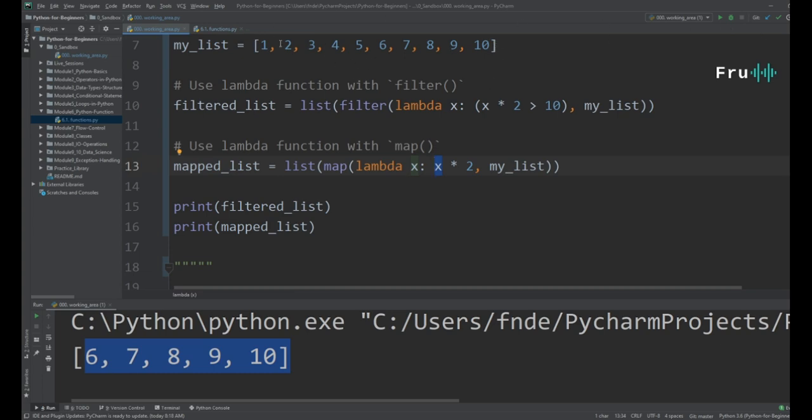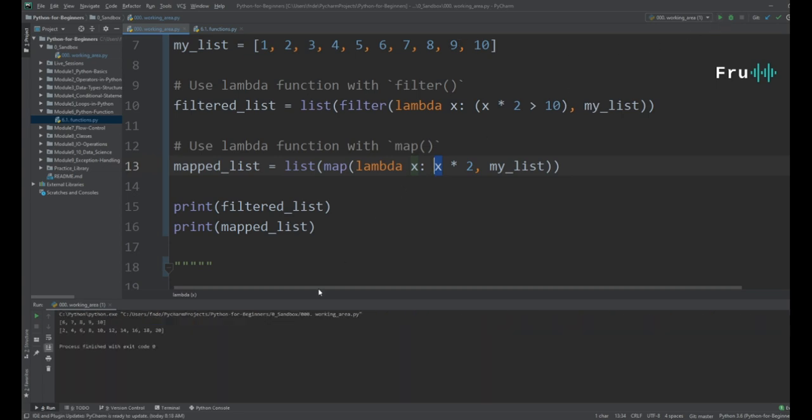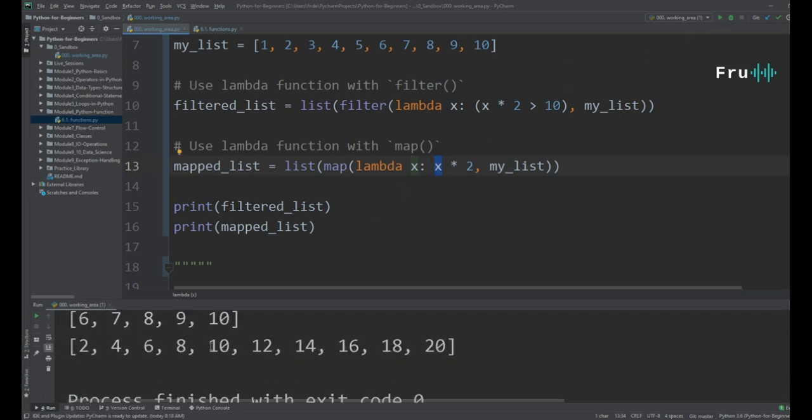So if I run this, we should see 2, 4, 6, 8, 10, 12, 14, 16, 18, 20. That's what we should be getting into our new list. And that's what this lambda function is doing for us. So if I give you a list and say multiply this list by itself, guys, if you had to do that manually by hand, it could be very, very time consuming for you to do, or you have to use a lot of if conditions or while conditions. Guys, lambda functions allow us to do it very, very quickly.